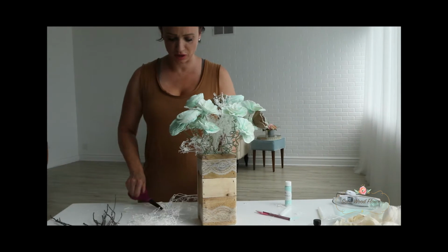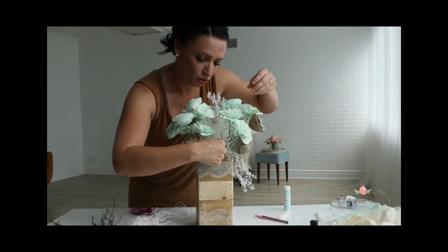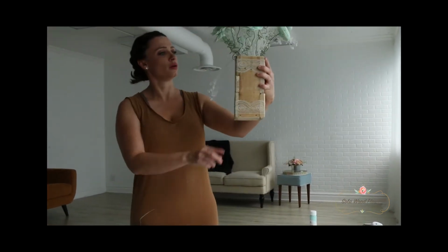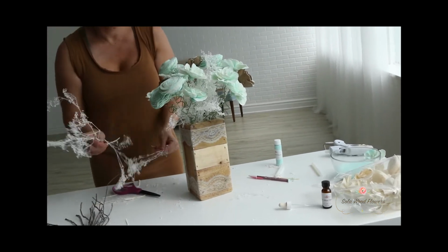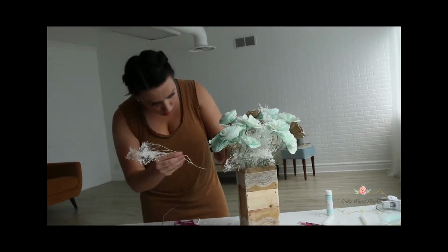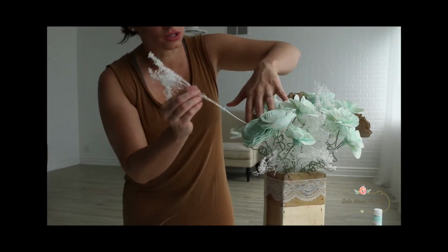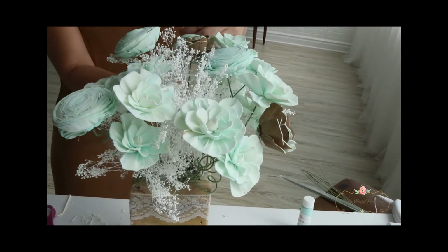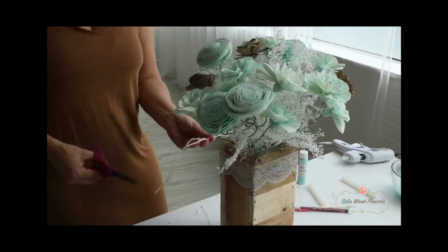So now I'm going to plug in the rest of my baby's breath. I may as well use it all because it makes it look really full and pretty. If you have a piece of baby's breath that's sad and hanging, you don't really need to clip it off, just make sure it ends up in the middle so that it can be supported by some of the wires. I think one more piece over here and we're done.